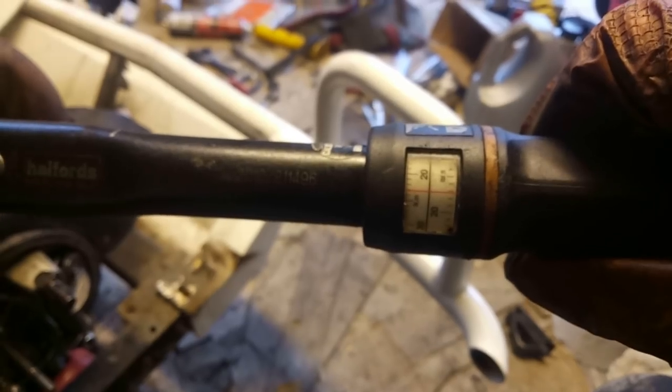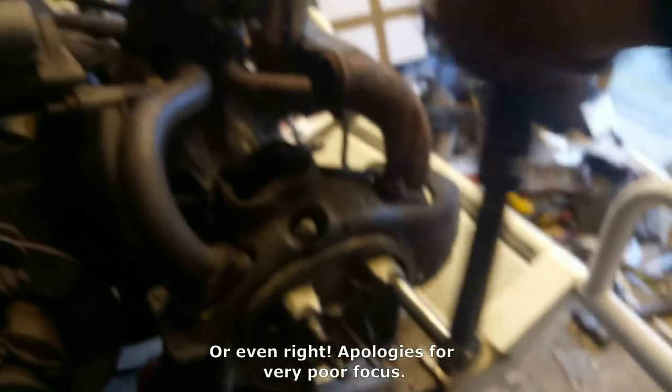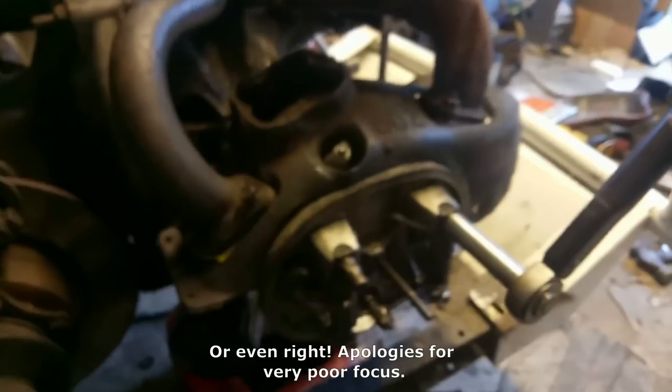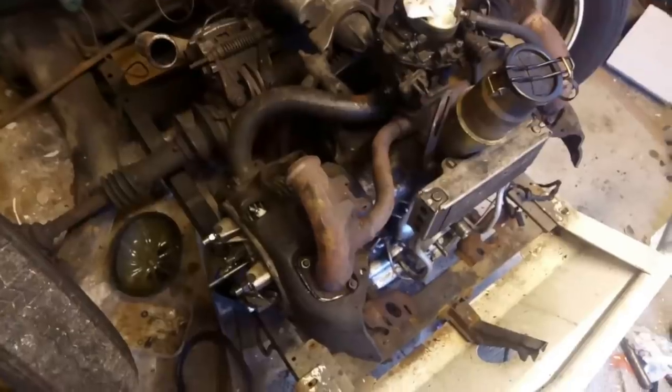This is really difficult to do one-handed. Right, so I've adjusted that to 17 pound-foot. We'll start on front left. There we go. Now the rear. And finally, the bottom one. Job's a good one. Repeat on the other side.